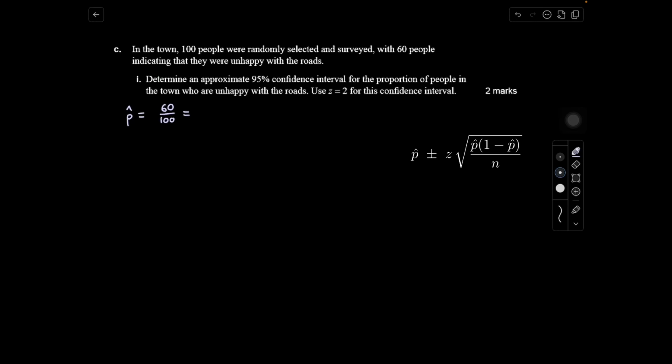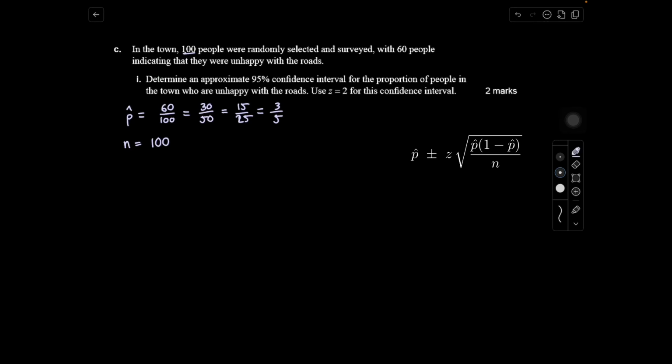100, and you can simplify that by halving it, and then halving it again, and just divide it by 5. Or you can just think of what number goes into 60 and 100, so think of the biggest factor. But just halving it, halving it, halving it again is usually the easiest when you're in exam conditions and you can't think of how to simplify it easily. So now that we have that, we know our n is just how many people we selected at the start, and that's 100. So we put 100 here, and now we can use our formula.